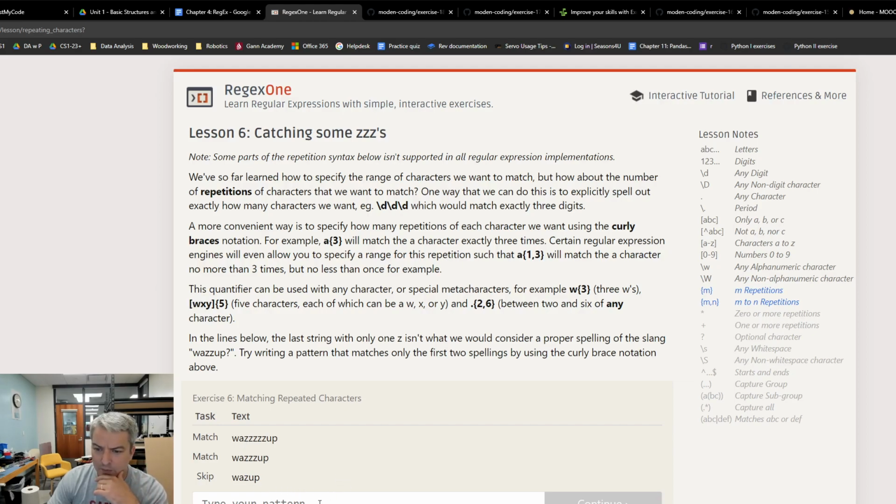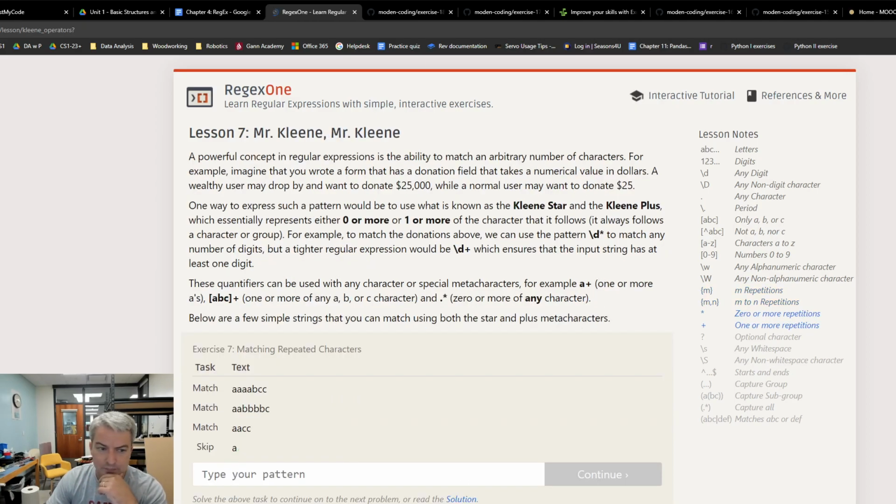I'm wondering the different ways that we could do this. We can definitely do z. Let's do curly brackets, and we could do 1 comma. I wonder if we just do 1 comma bracket. This should be like, has to have at least 1. Oh, it has to have at least 2, and then no ending there. I think if we just did this, well, I guess that would work too, because it'd catch these, but let's say 2 comma. It has to have at least 2 and then no upper limit.